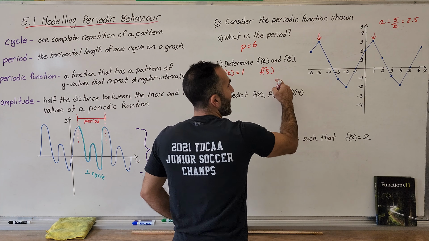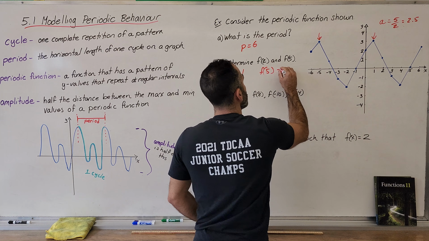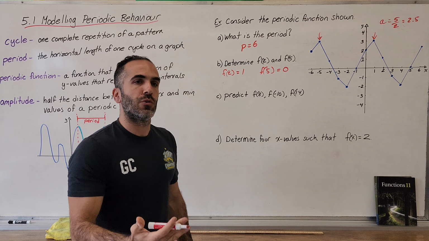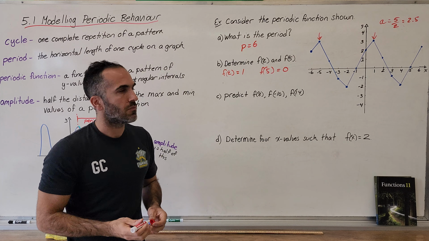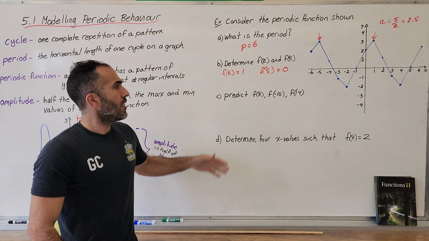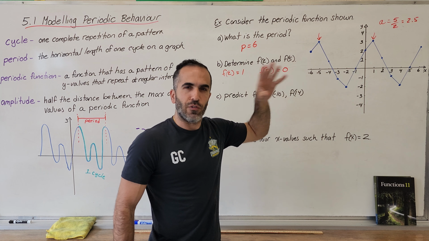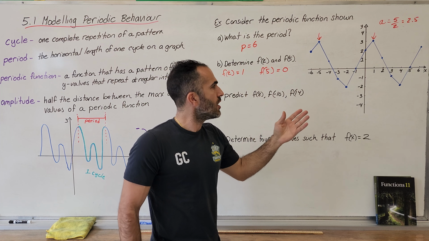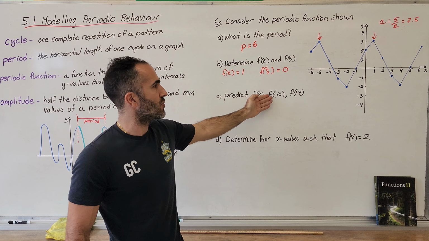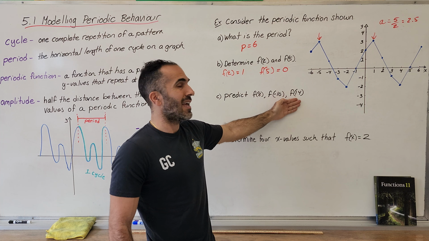The function at the value 5 is 0. Okay, just linking function notation back into periodic functions. It's no big deal. This is an interesting one. We want to predict numbers that don't exist there. If we understand that it's periodic, we should be able to predict what f at 8 is, what f at -10 is, and f at 14.